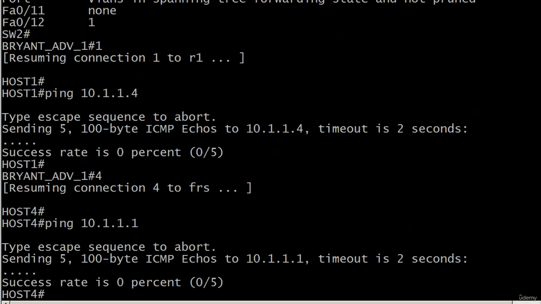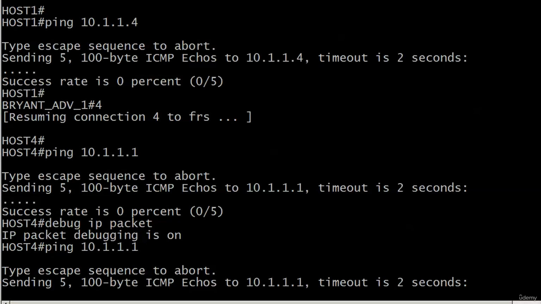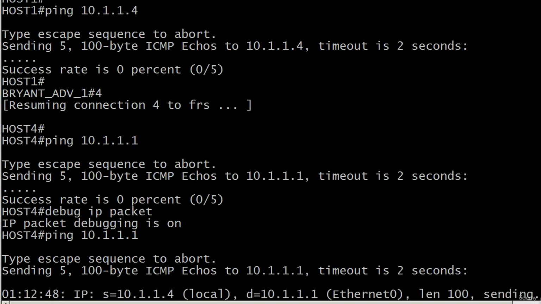Because ping is a great place to start, because it'll tell you, point blank, hey, you have connectivity to this IP address, you can't reach this one, but it doesn't tell you why. So we've got to go a little further, we've got to dig a little deeper, and that usually means a debug. What debug could I run here to get information like that? I like debug ip packet here. I'll give them a little message, and I'm going to send the pings again. Of course, I have to give you the obligatory warning, it's very serious.